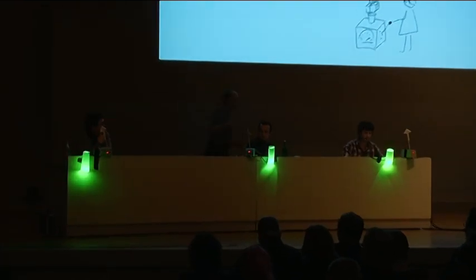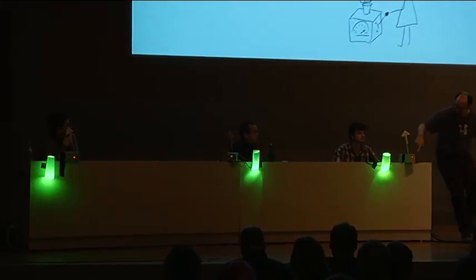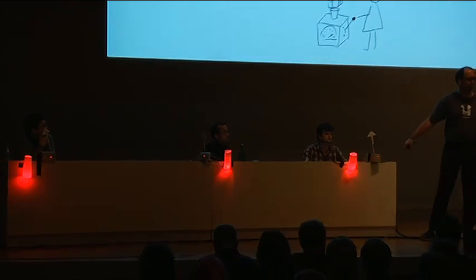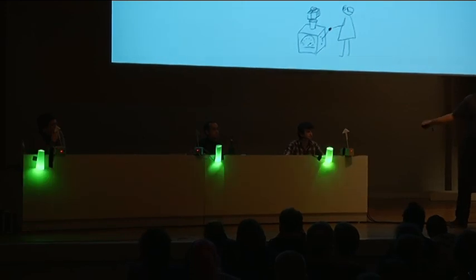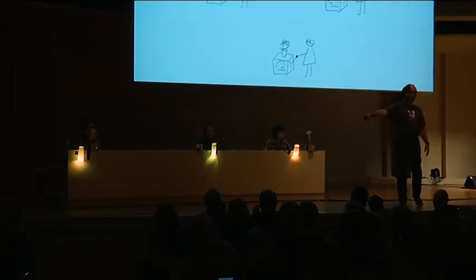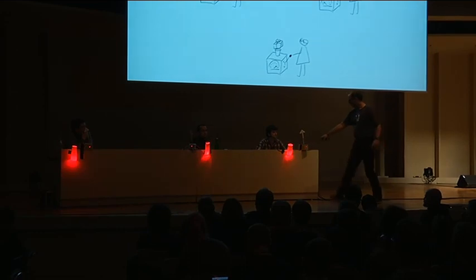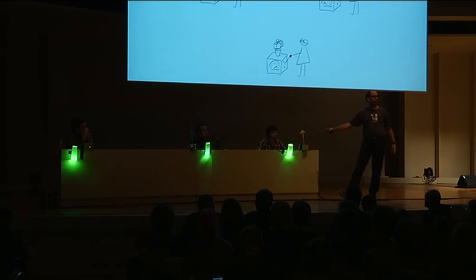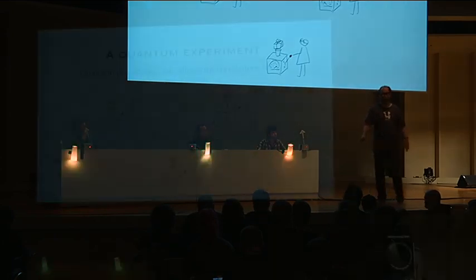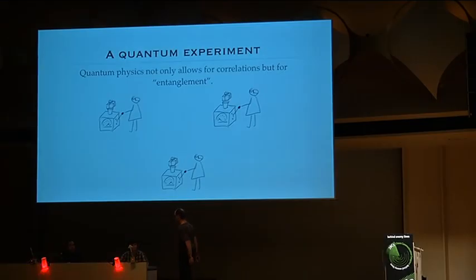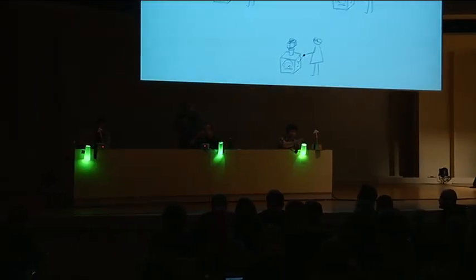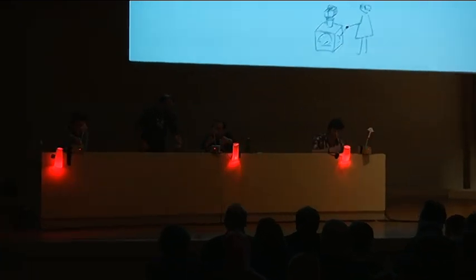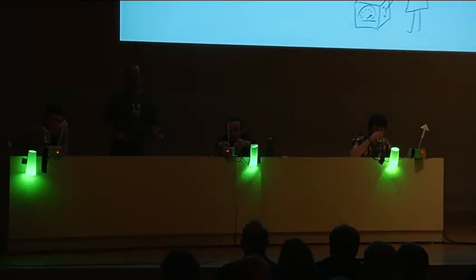Because you probably can't read, here is an LED display saying either plus or minus one. Thanks to Munich KS Computer Club, they provided me with these three lamps. So the lamps can be either red or green, and it's green if it's plus one, and it's red if it's minus one. So you can better see what they're doing. If I may ask you now to run your experiment, measure your glass of water that I gave you. And you see it because the blinking stops.